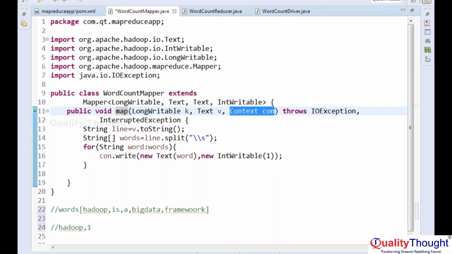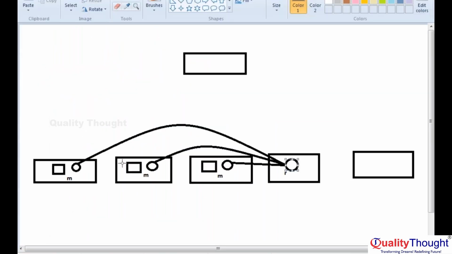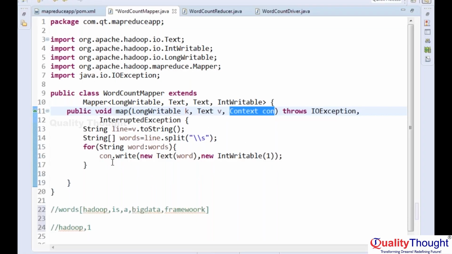So context dot write, we are writing the word name Hadoop, 1. Next iteration, it will read is and write is comma 1. Next iteration, it will read a comma 1.